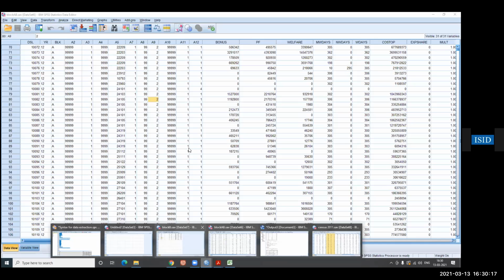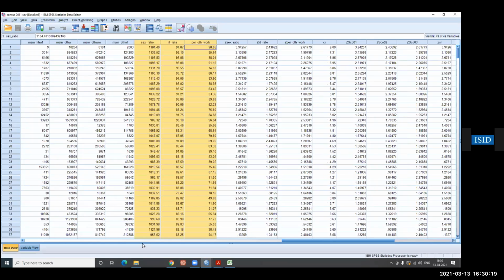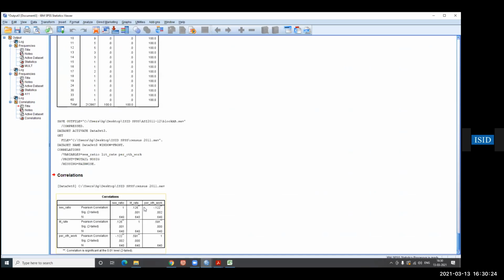Do you have any question in the correlation? This is how you can find out the correlation. You want to see how you interpret it? By looking at the significance level, or by looking at this sign also, you can make out whether this value is statistically significant or not. That is my question, sir: how to interpret the table, the meaning of the values?